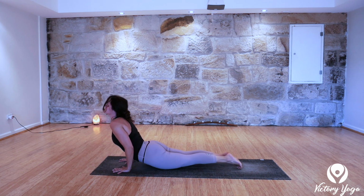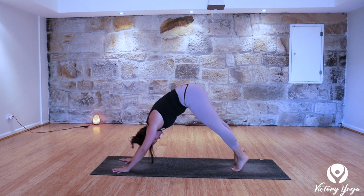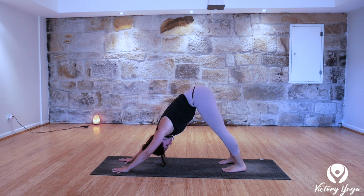Upward dog. And downward dog. And using your ujjayi breath here, if you want to, if you are used to it, inhaling and exhaling through the nose, contracting the back of your throat. And then we're trying to use your ujjayi breath to create some energy, some heat in our body, energizing our body for the practice.